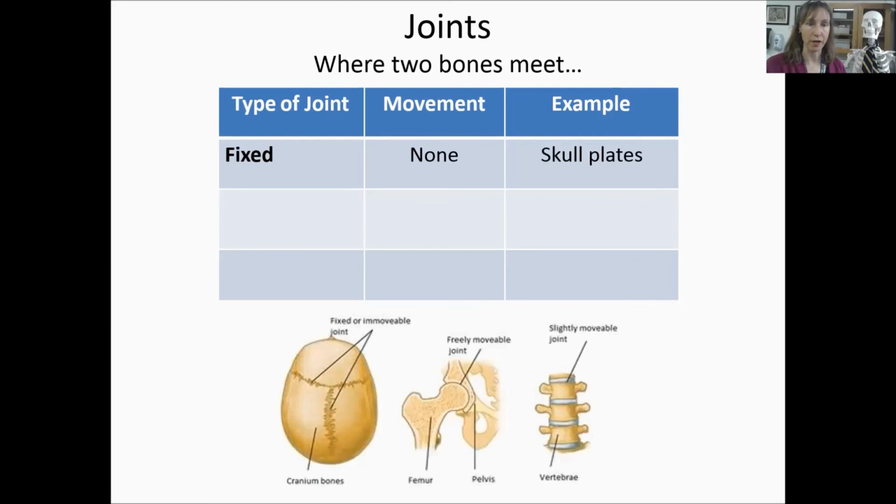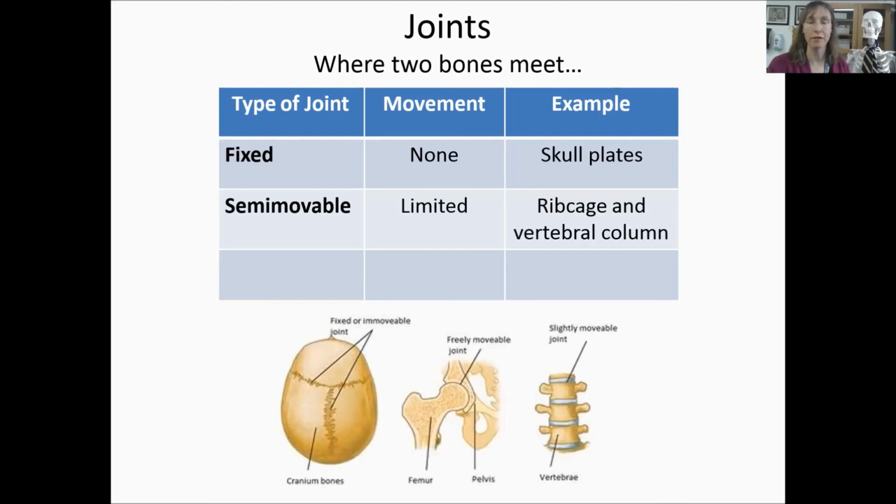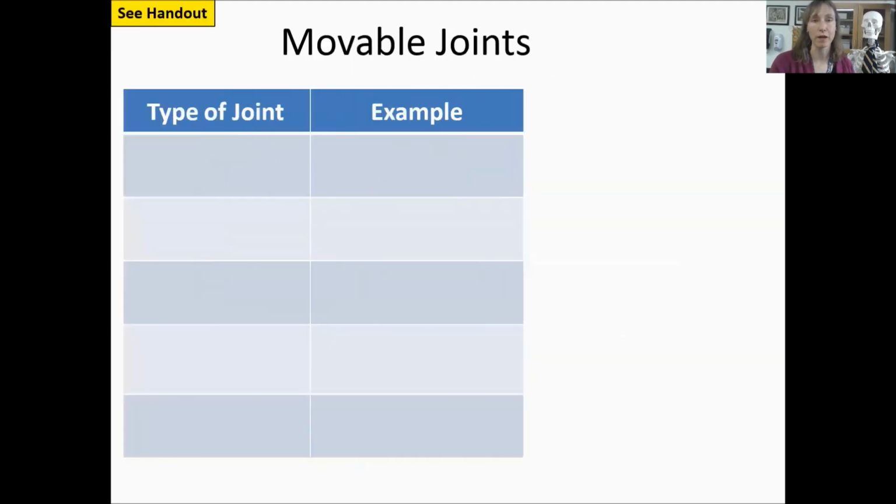There's a picture there showing from the top. Those joints between those different parts of your skull do not move. There's semi-movable, all right? That's my last picture there of the vertebrae. They have movement, but it's pretty limited, and that would be like your rib cage and your vertebral column. And then finally, the really movable one, that's the middle picture at the bottom. These are ones with a wide range of motion, so their point is to move, all right? And an example there would be your hip. So a joint just means where bones meet. Some are meant to move a lot, some a little, and some aren't meant to move at all.